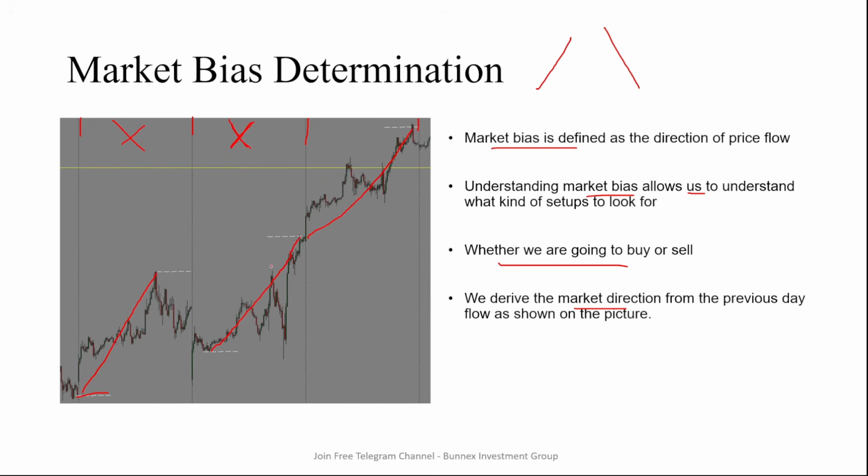That is how we determine market bias and the market direction for any particular day. If we are on Tuesday, we can check whether Monday was a day of rise, or if we are on Wednesday, we can check if Tuesday was a day of rise. If that is so, we can use that bias on that particular day.